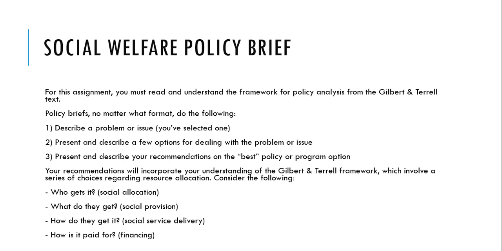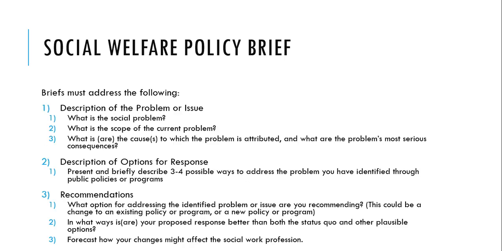So, considering the framework on policy analysis from the text, think about the way that resources are allocated and what kinds of choices we make all the time in deciding who gets what they get, how they get it, and how it's paid for. That's essentially the series of questions that you need to keep in mind when thinking about how to make policy recommendations. So for your paper, you need to ensure that you include the following.